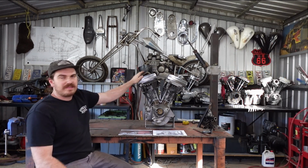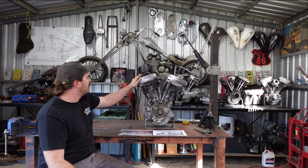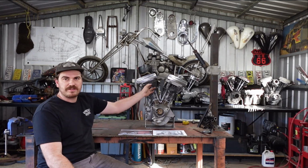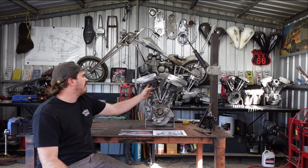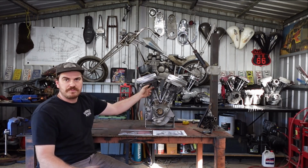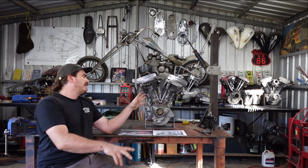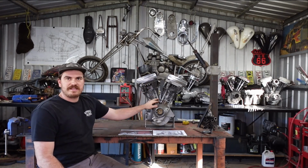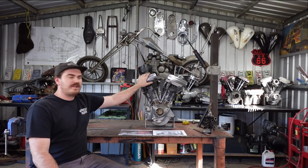And the other annoying thing you've got to do, actually two annoying things. The other annoying thing is you've got to move your push rod locations, because these are now swapped around. So I've got to drill my new push rod holes, and I've got to drill the holes that will accept the covers and all that sort of stuff, the push rod tubes. So that's one of the annoying jobs.